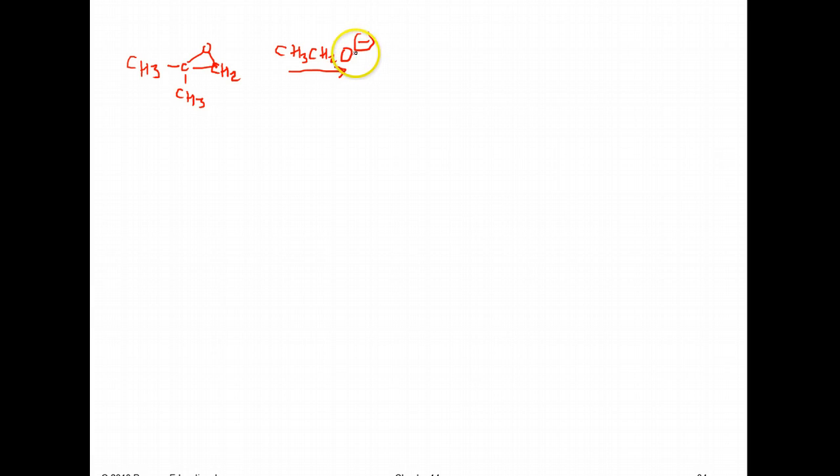Okay, so the O- has two positions. It can either attack the carbon here, or it can attack the carbon here. Now this is a pseudo SN2 type of mechanism. It's SN2-like. I'll put it in quotes because it's not really an SN2, but it's like an SN2. Now, SN2s, strong nucleophile, and what do they prefer? More substituted or least substituted? All right, hopefully you're saying least substituted. Because you have a strong nucleophile, it wants to go to the less sterically hindered position.